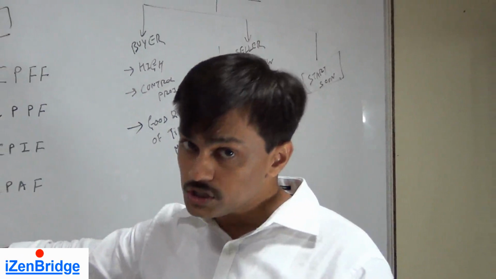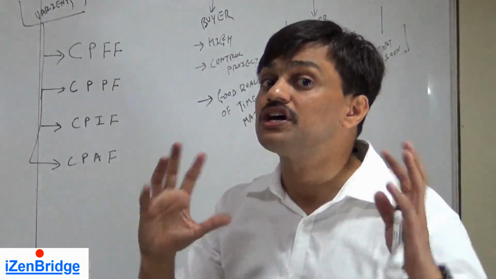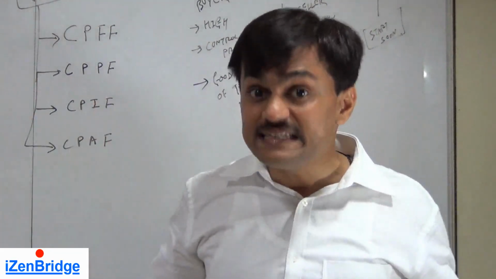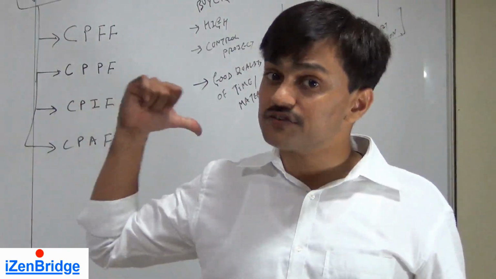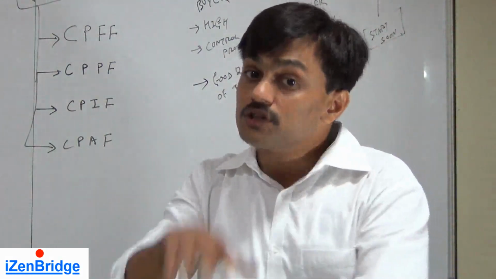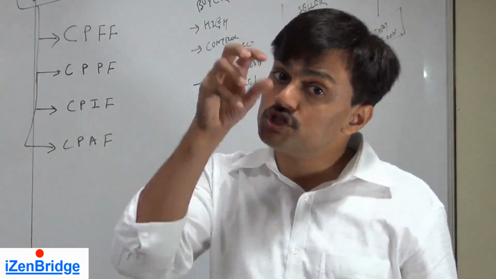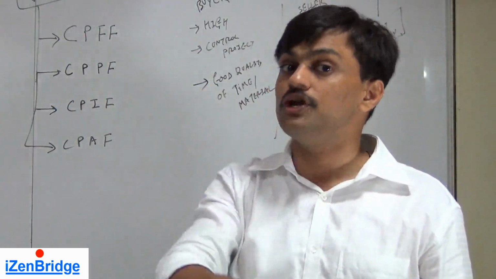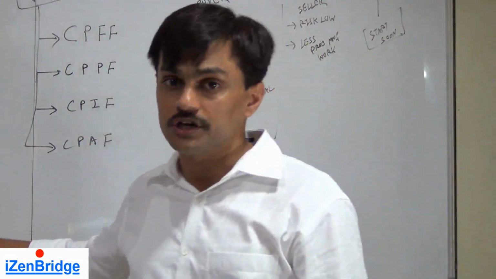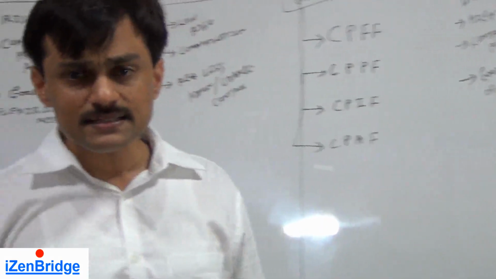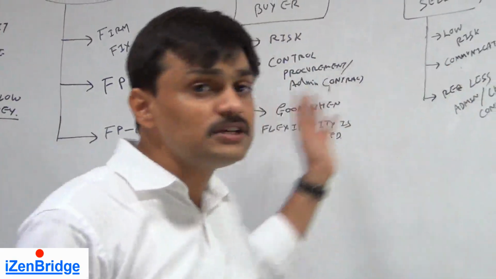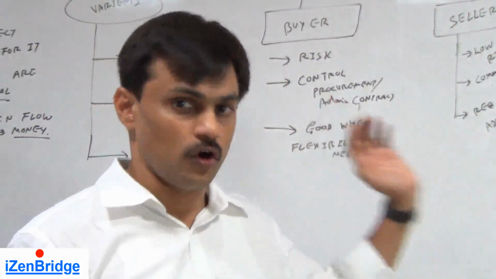Cost reimbursable is good when we have specialized or creative skills needed, and when the scope is very flexible. Even the material needed is also not known. In the case of time and material, we know that these are the time, these are the people, and these would be the material which would be required. But in cost reimbursable, you may not even be sure about the man and material needed for executing that project. So when you have that particular scenario, go with cost reimbursable. In practice, you may find multiple variants which are using some elements of these three basic contract types.